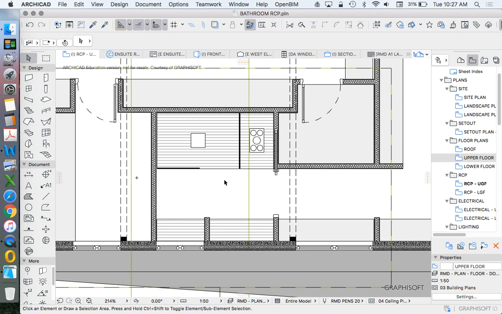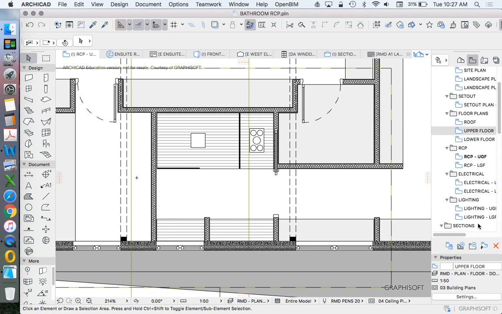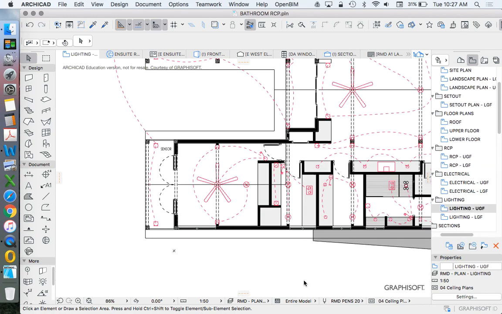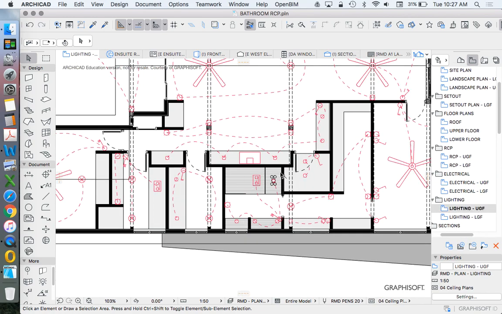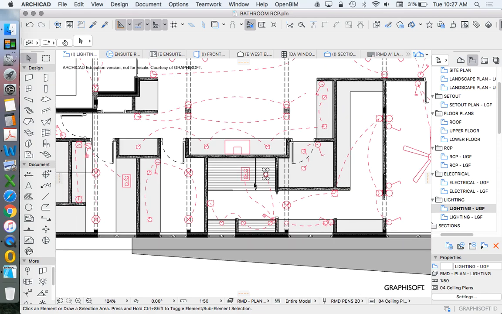And what we're seeing is we're starting to build a reflected ceiling plan. This is what we're supposed to be creating. We're adding detail, and then of course we're going to add in the lighting information. We're going to show the switching as part of this drawing because we can't see it. Even though we might have a lighting plan, there might be too much information here to be able to see it at this level.